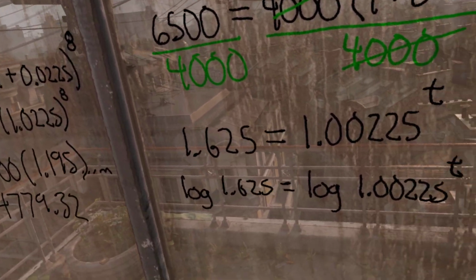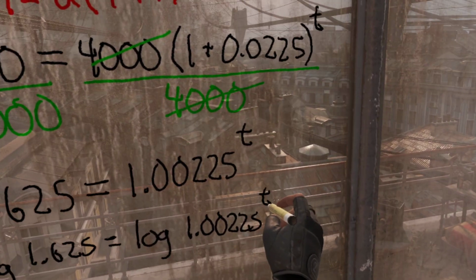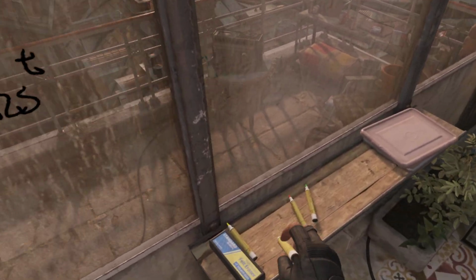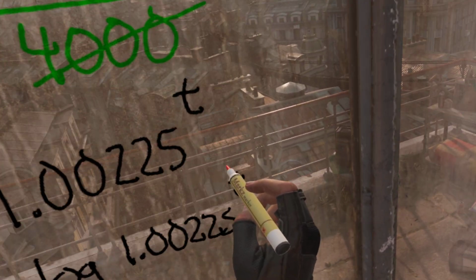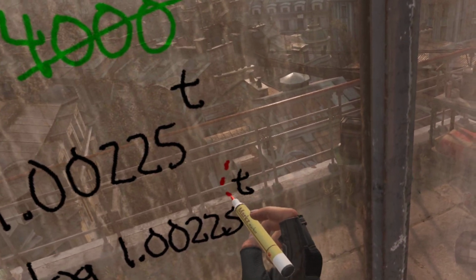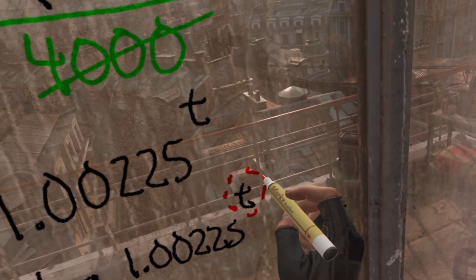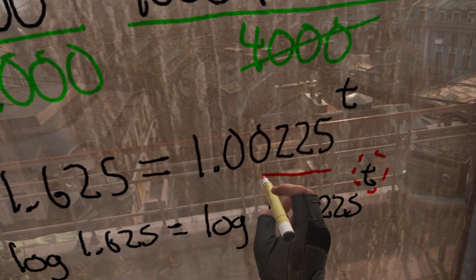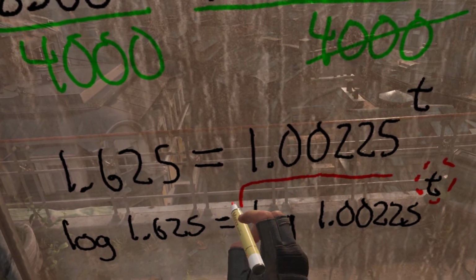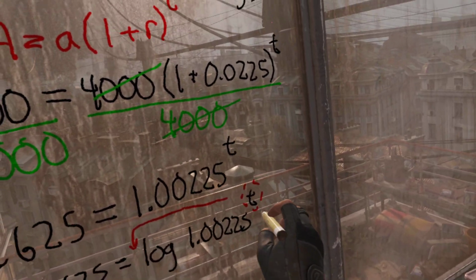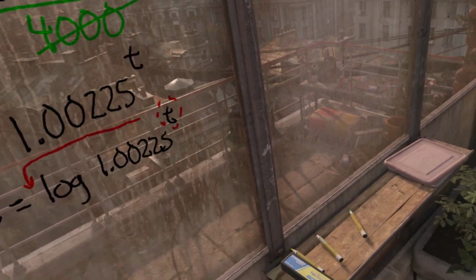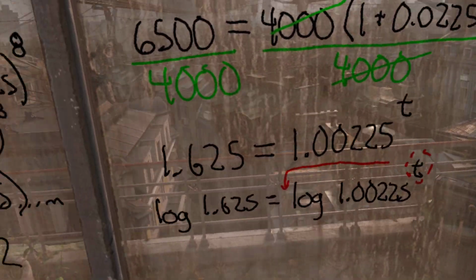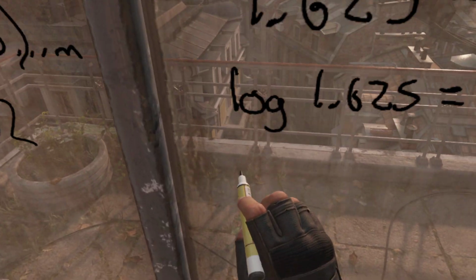But remember last class I taught you 3 properties? One of the properties was called the power property, right? Remember the power property? What does the power property do? The power property lets me take an exponent, and it lets me move it to the front of the expression, and it becomes a multiplication instead of an exponent. So let's do that. We're going to do the power property, and we're going to move the t to the front. So now my equation is going to look like this.